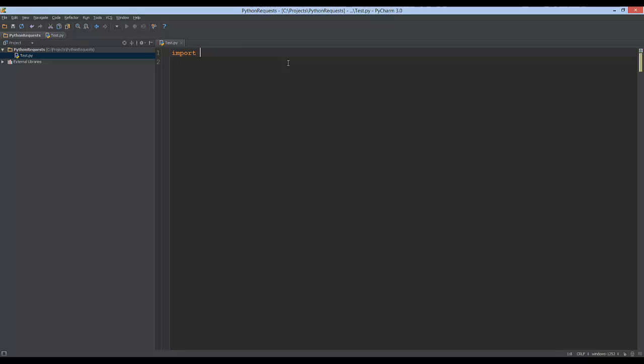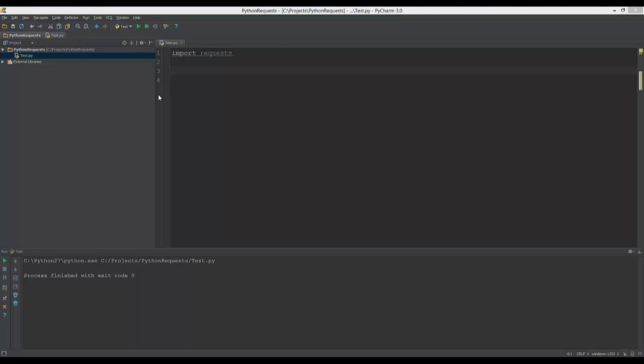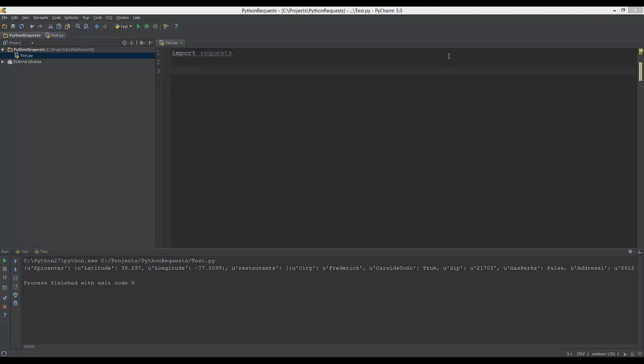Alright, number one, let's see if we even have requests installed, because I don't even remember if I do or not. Alright, so apparently I do. Since requests is installed, and if it's not installed, you just simply do pip install requests on your command line, and it will install it for you.